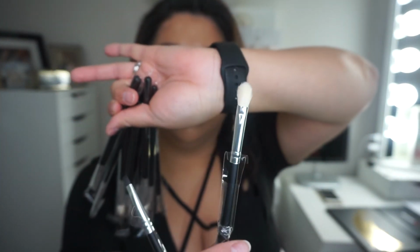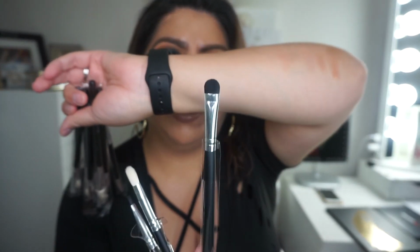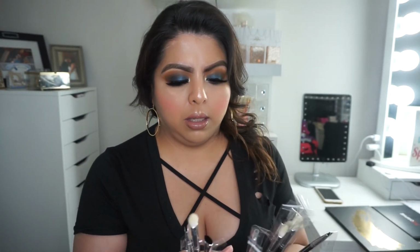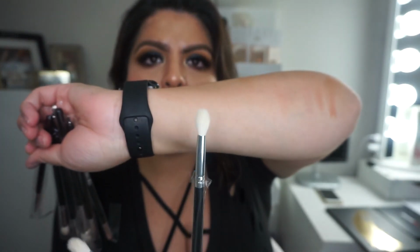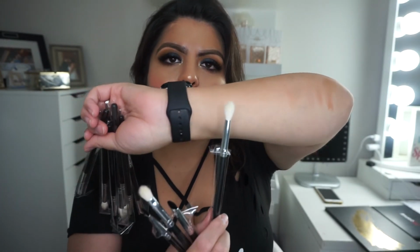This one I will use for, alright, right there, to apply color on my crease. This flat rounded brush, I will use that if I want to do a cut crease. This works either with applying the color or the concealer. This brush, same, either for applying your transition or on your cut crease, or even on the outer corners.